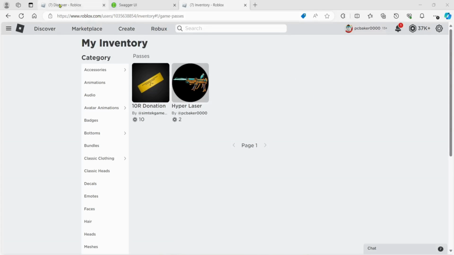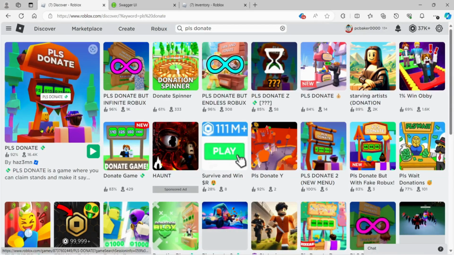In a game like Please Donate, the user goes into the game, sets up a stand. When they set up the stand, the creators of Please Donate have access to the player's user ID. When they do that, they can make an API call to Roblox to get all the public instances or experiences created by that user. With that information, they can make another API call to get the game passes associated with the public games. That's how they do it.